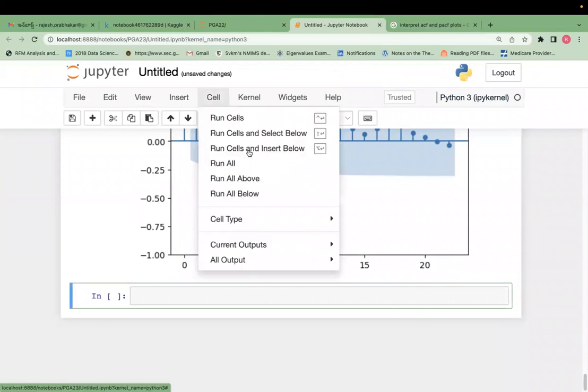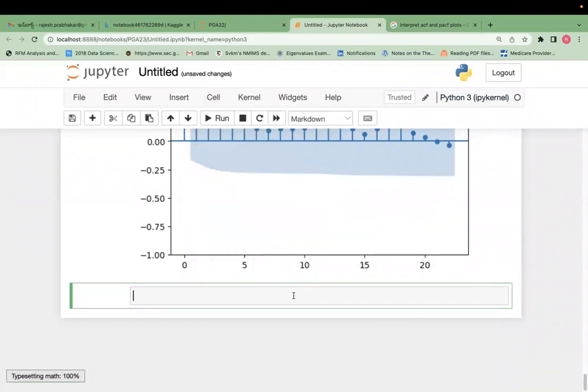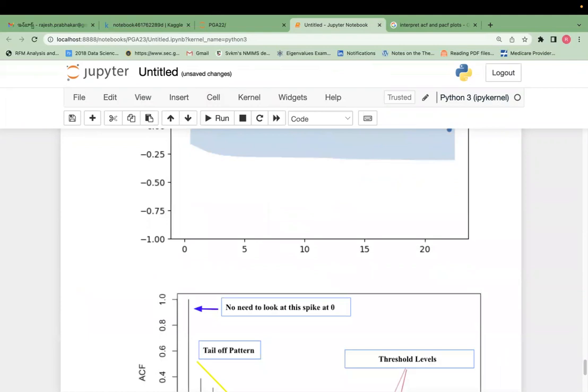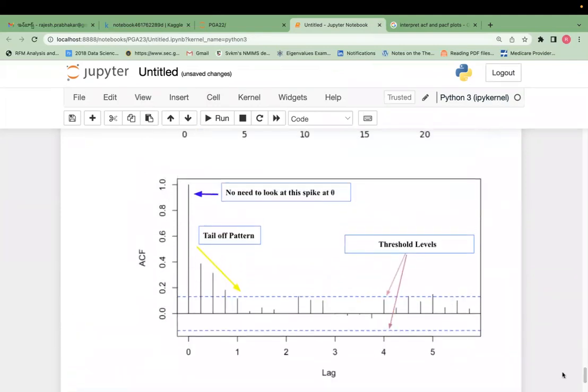For interpreting these plots, you need to have a little bit of understanding. Generally, we don't need to look at this spike at 0. Then you look at the pattern, at which lag the pattern is drastically changing. Here, at lag 1, it is changing a lot. See, it is below the threshold line. It is below the dotted blue line, lag 1. See here, lag 1. There is a huge change. So here the value will be lag 1.